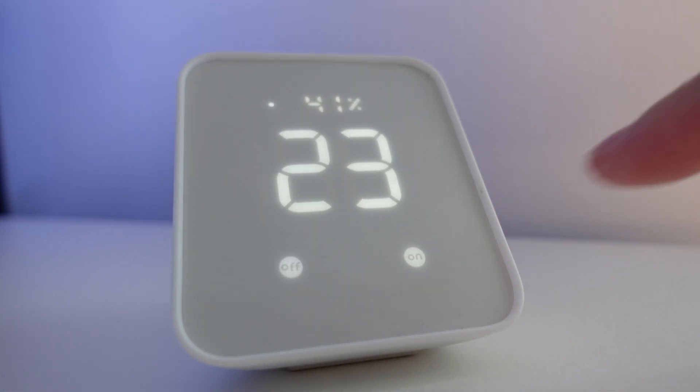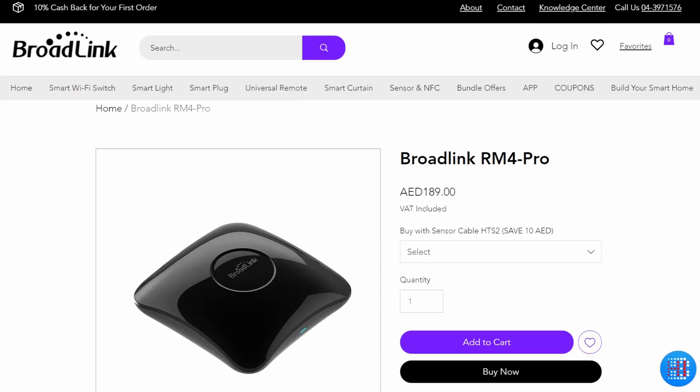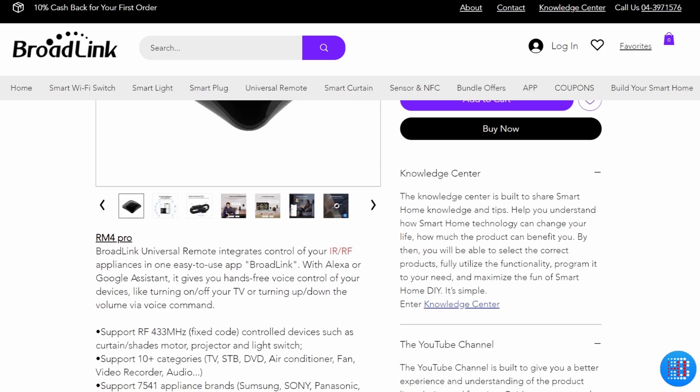There are still a few things missing — the lux sensor and the two front buttons aren't available in Apple Home, and they're also absent from Amazon and Google apps, so SwitchBot need to get those features added. It would also be great if a future hub could add RF support alongside IR, which would let it replace something like the Broadlink RM4 Pro. Additionally, a solid local API to control the hub within software like Home Assistant would be very welcome.